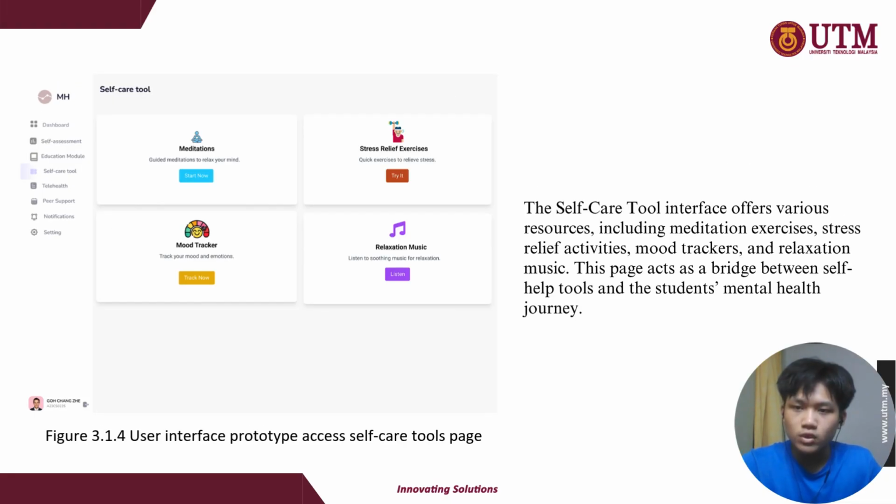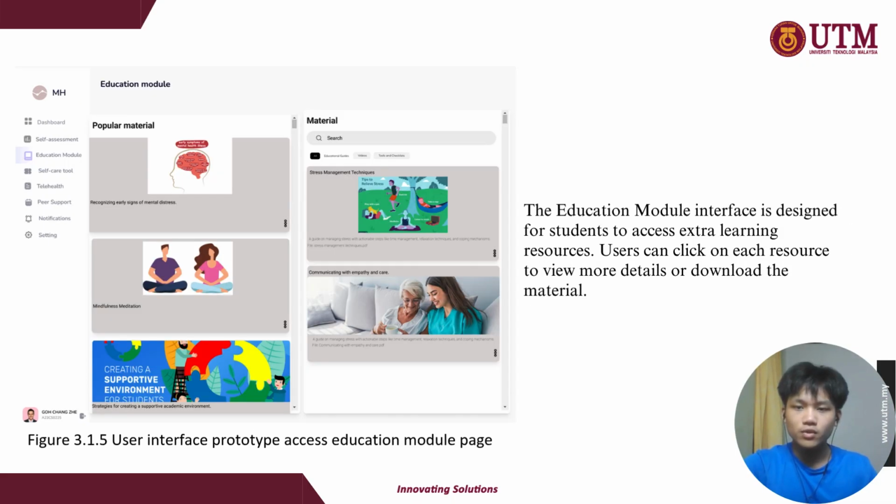This access self-care tools page allows users to access resources like meditation, stress relief exercises, mood trackers, and relaxation music. It supports students' mental wellness by connecting them to helpful self-help tools. This access education module page provides students with additional learning resources. Students can click on each material to view details or download it for further study.